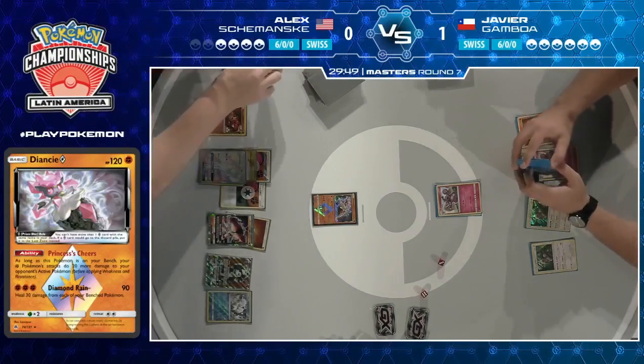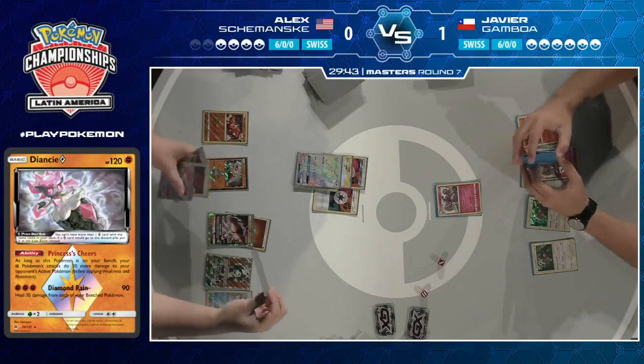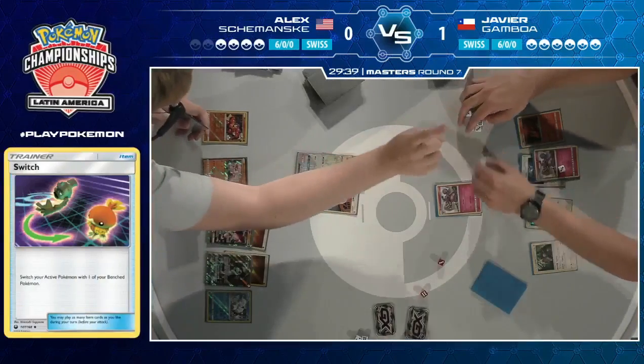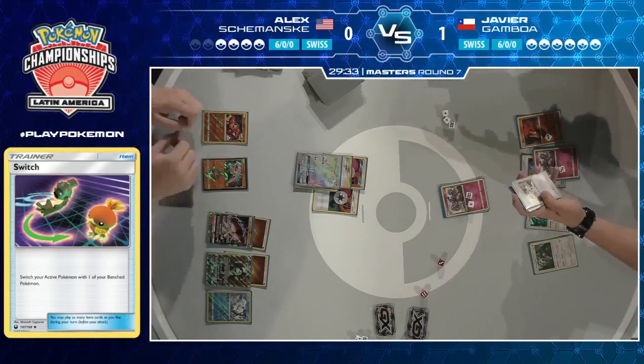And oh, but Alex found his other Switch. Wow, he plays 2 copies of Switch and he's found it at an opportune moment. This is going to be fantastic for him. It also means he can get an extra attachment in this turn onto that Lycanroc GX, and he's also trying to once again set up that Slugma and again just try and target down that engine.